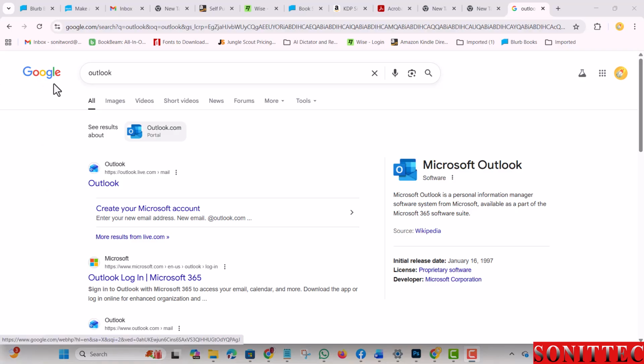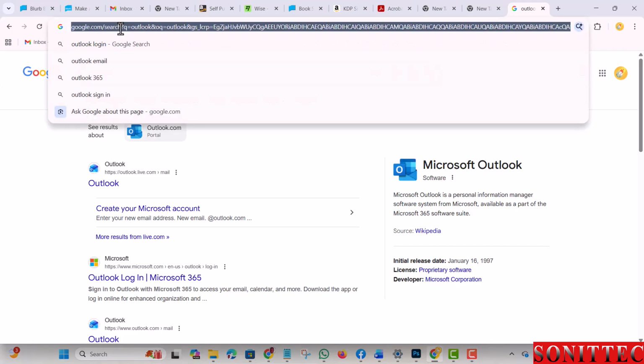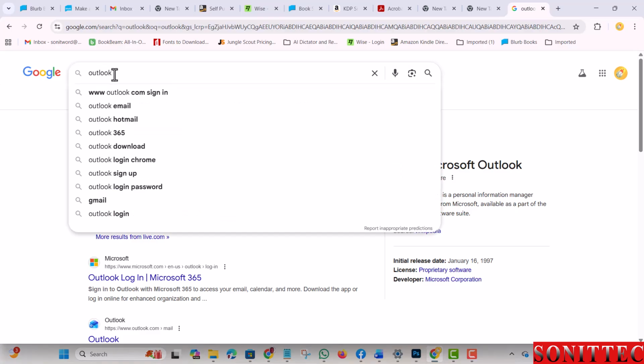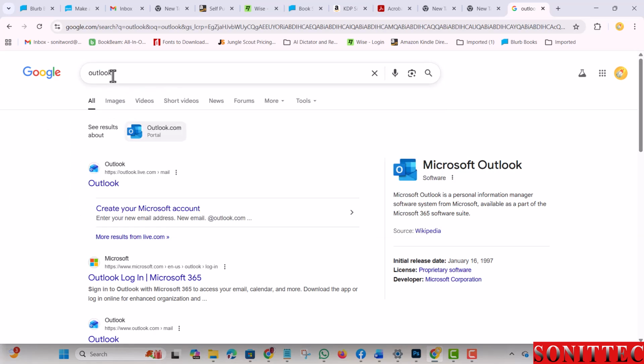You can say that Google is the default search engine. When you type Outlook in the address bar, you can see the text you typed there, meaning this is actually where you type your search.